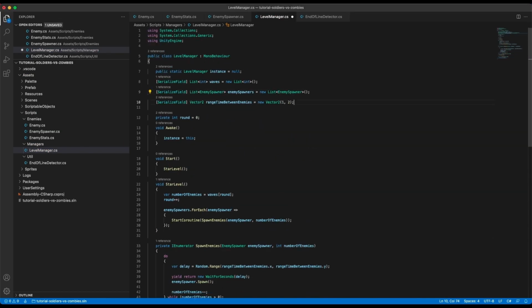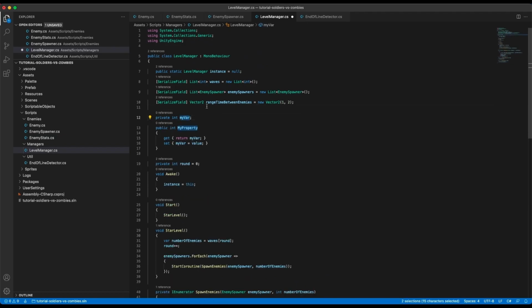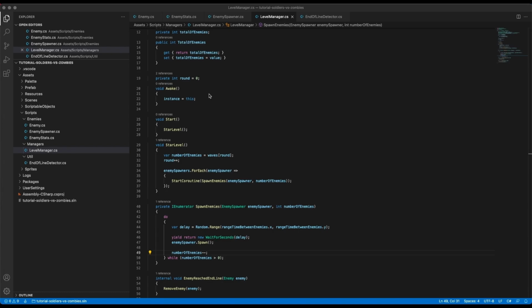Create another property, name this total of enemies. Every time we call this, we are going to increase this number.